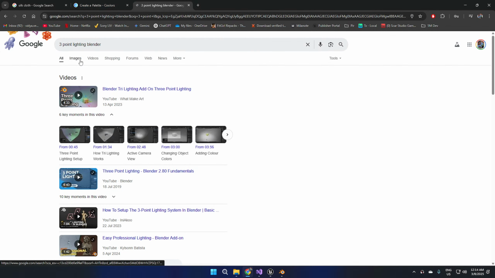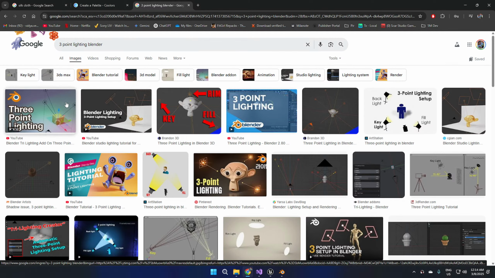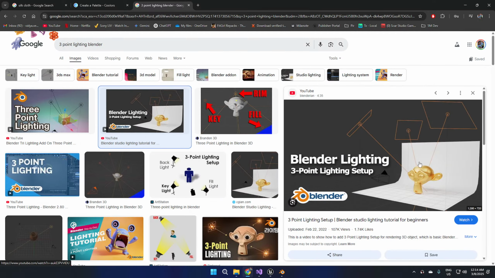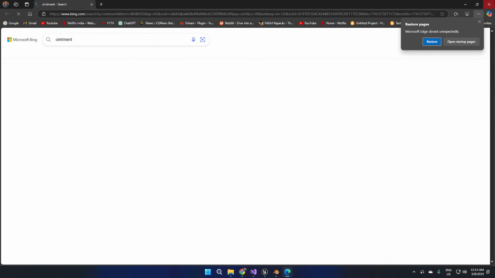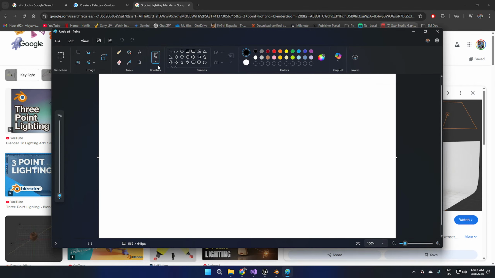I can show this in Blender as well, but as an image is available, let me just use the technology. So if this is the monkey, there will be three points where the light will be emitted. Okay, paint. If this is my object, I'm going to emit light.